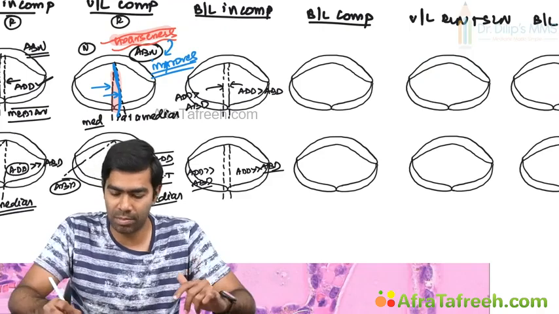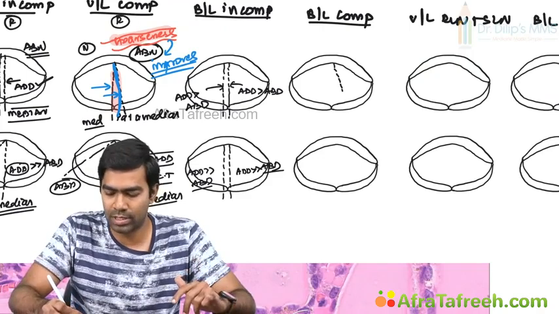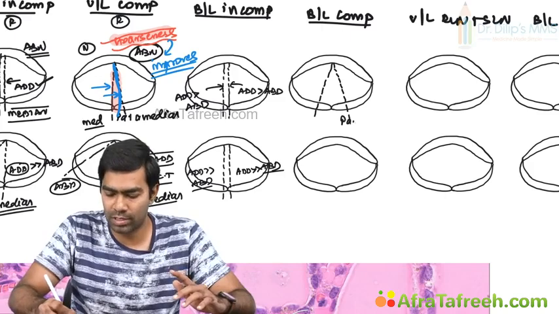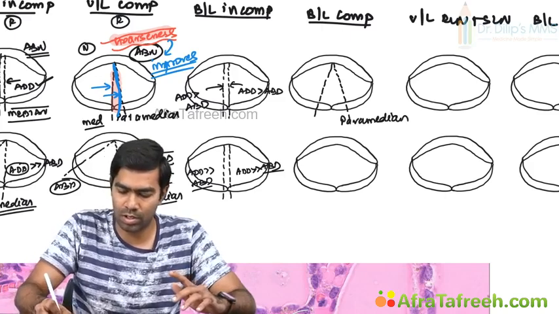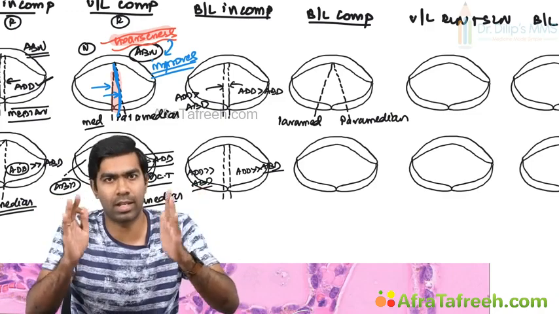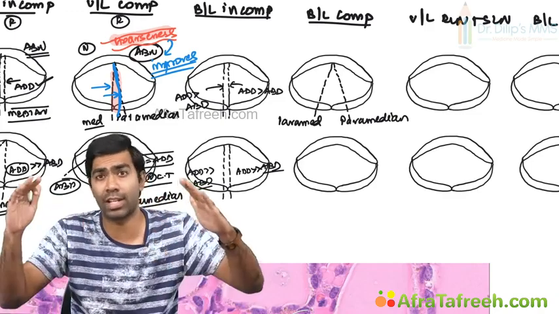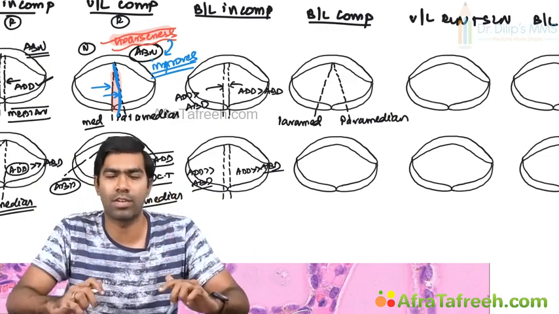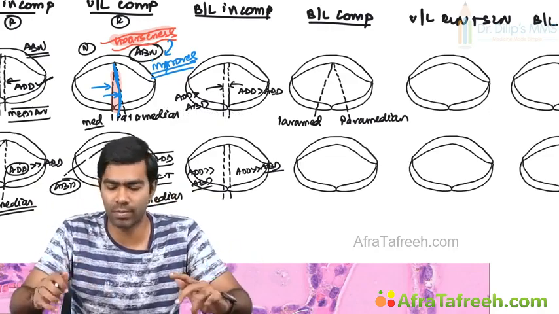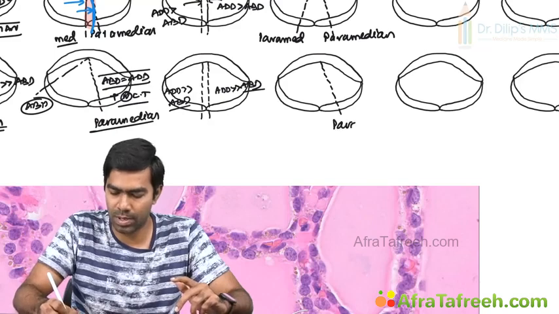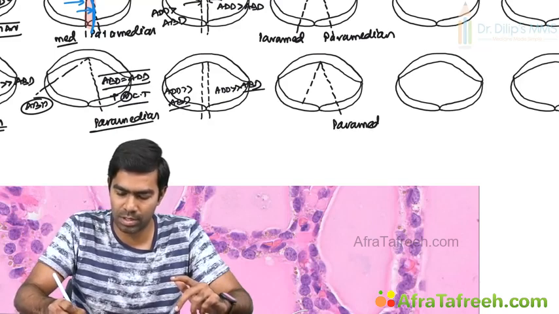Bilateral complete. Bilateral complete means here both sides abductors as well as adductors will be damaged, which means both sides your vocal folds will be at paramedian location. Why? Because still some adduction is possible with cricothyroid. That's why they don't go for the cadaveric position. But they maintain the paramedian position because of the little bit adducting function of the cricothyroid. But they can't do anything because it's bilateral complete. Again, both will be located in the paramedian position. Bilateral complete, paramedian position. Clear.